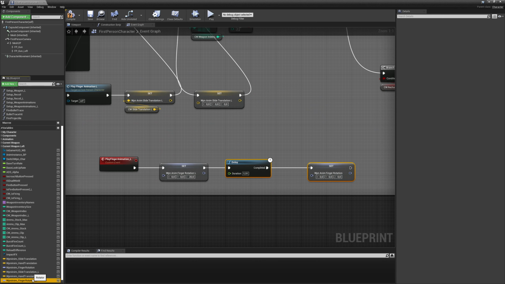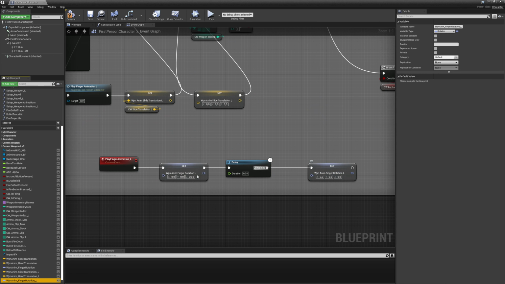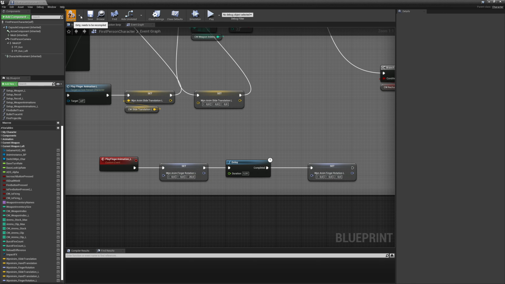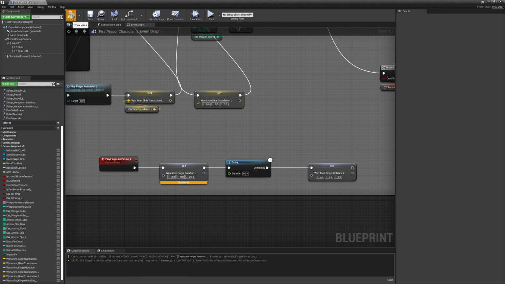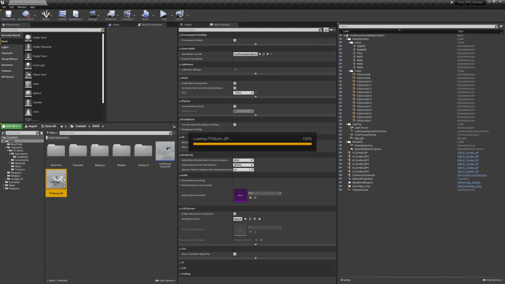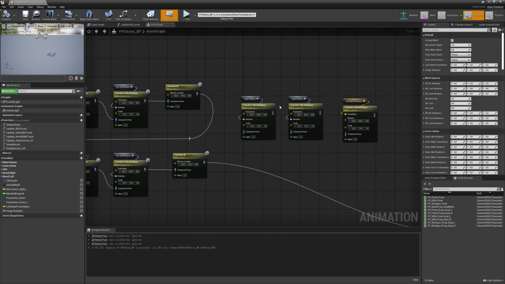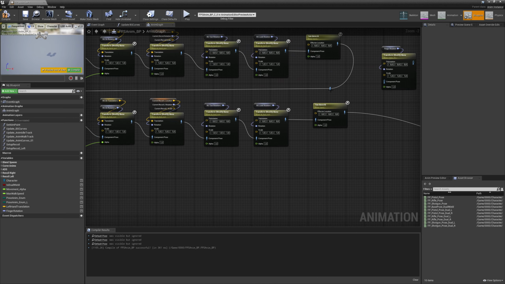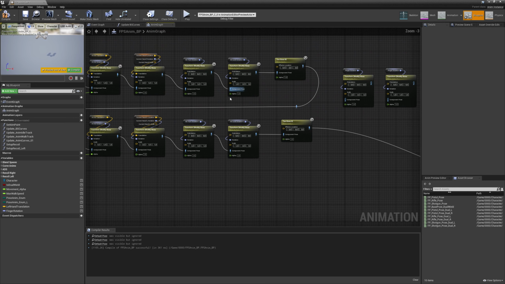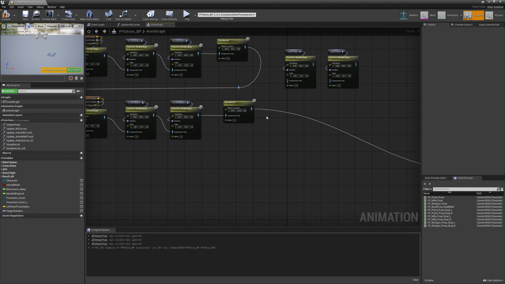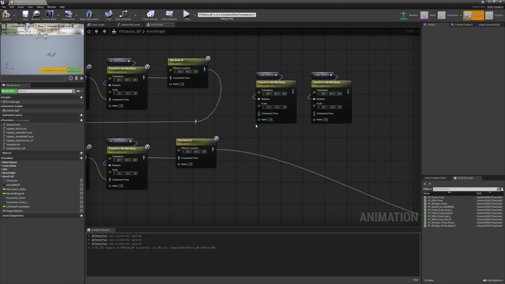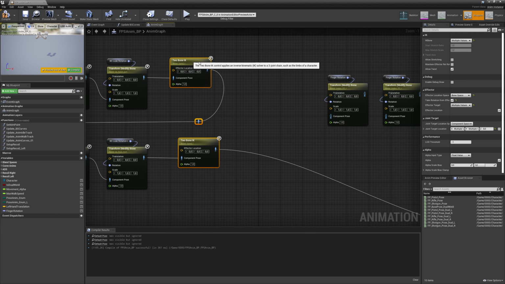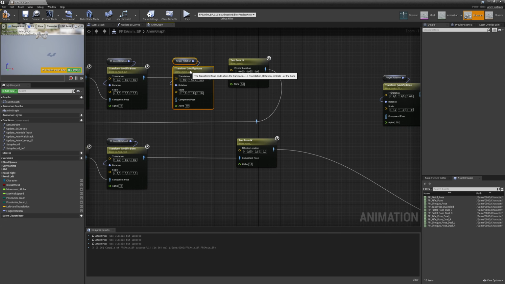And make sure that we do that to the correct variable, so the left one. So we have it set up in our character. There we go. And now we need to get to our animation blueprint to get everything set up here. So we do not need left hand translation over here, and we removed the finger rotations from the dual wield branch. So we're going to add them back in, and we can do it right before the 2-bone IK nodes, that's fine.